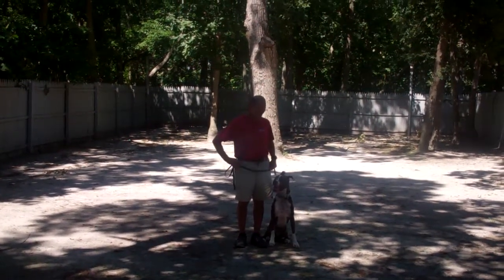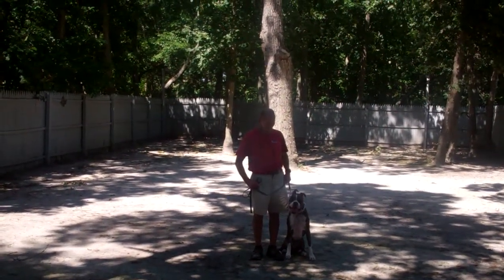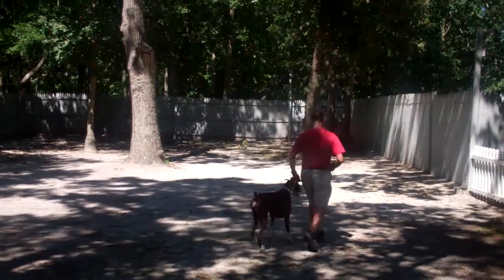Oscar has been fitted with his own personal training collar, and we'll show you how to properly use this during your one-on-one lesson. As you can see, Oscar is seated very nicely on Fred's left, which is where all our obedience training is done. And the first exercise they're going to demonstrate for you is heeling, which is proper walking on a leash. And Fred and Oscar take off doing that now.